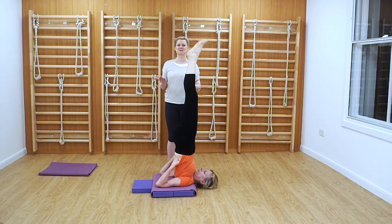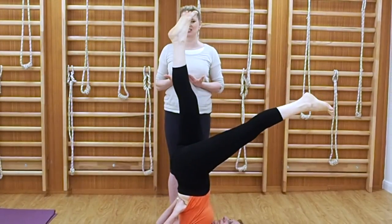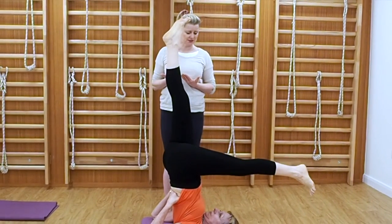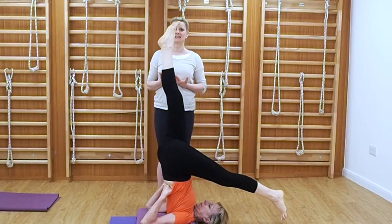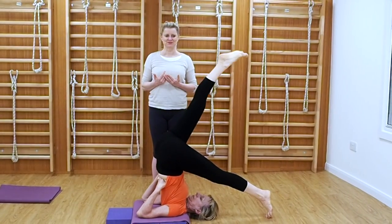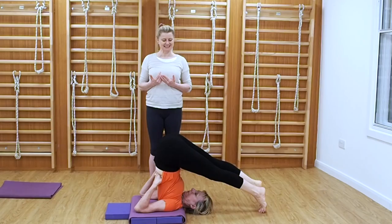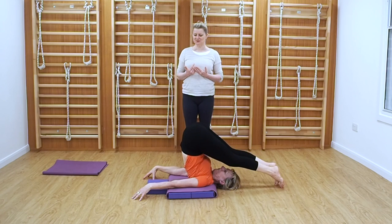We're coming out of this pose now, we're coming into Halasana, and then Leo will be rolling down into her supine recovery position. It's all very beautifully controlled, and then taking the other leg down. Very nicely done. And then slowly releasing down.